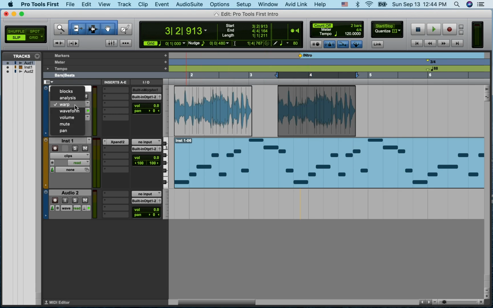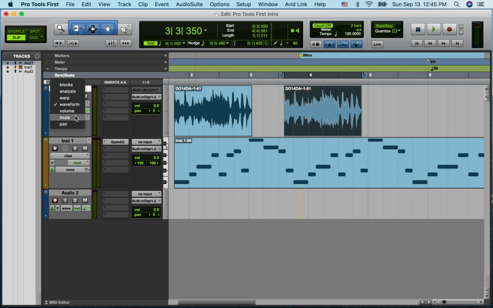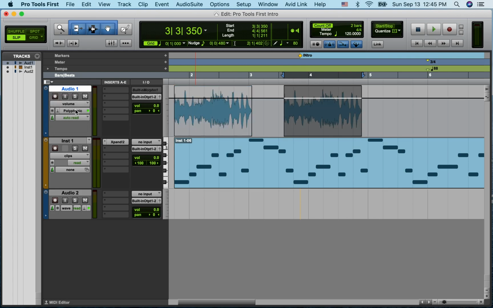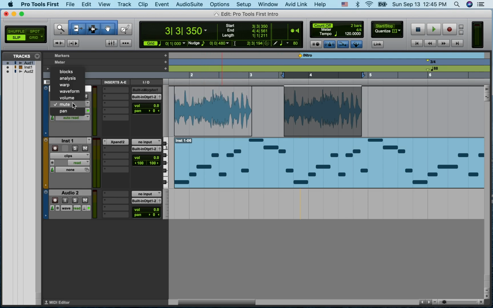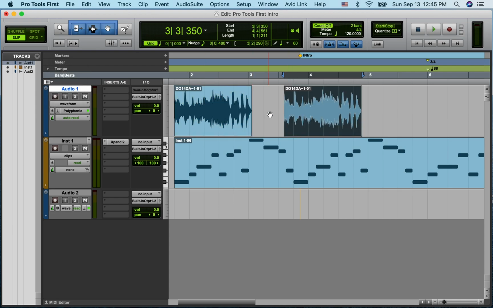There's warping and waveform. I suggest using waveform for now. We'll talk about the others later. And then there's volume, mute, and pan. So with volume, we can actually affect volume over time, and muting, or I can also pan right or left as well. So again, the default is to show the waveform for an audio track.